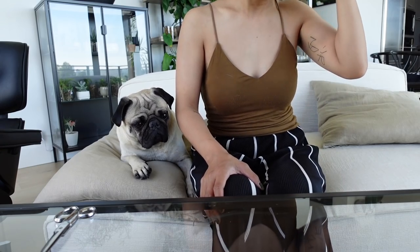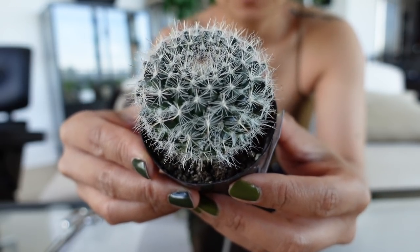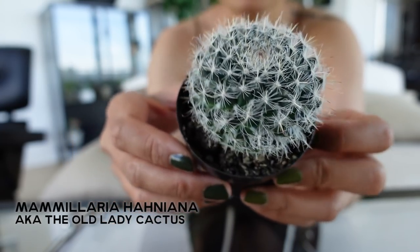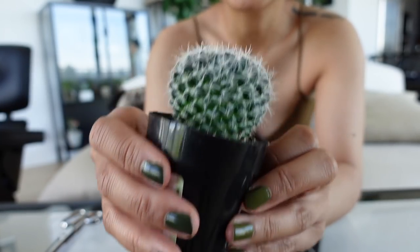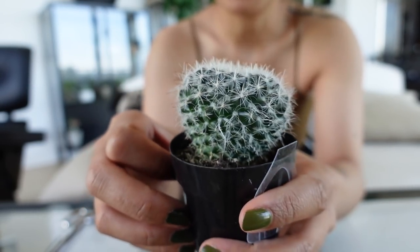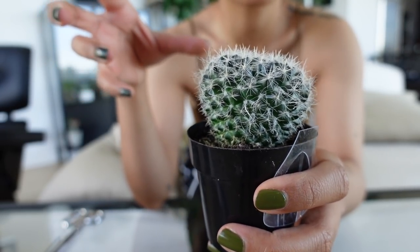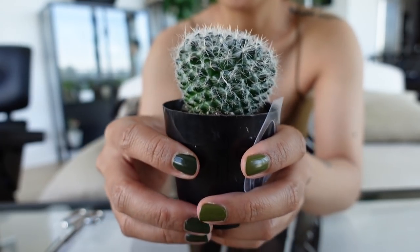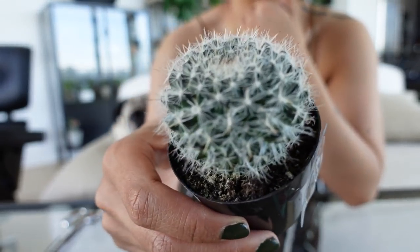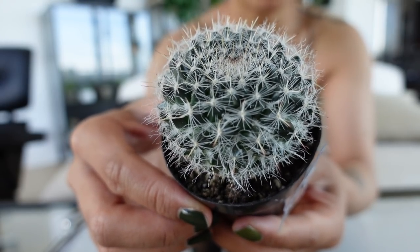I am just going to get into the cacti that I brought home. The first one is a Mammillaria honeyana, AKA old lady cactus. I don't know why this one got the name old lady cactus, but I think it's very, very cute. I'm totally on a globular cactus kick. I just want all the little Pokemon looking cacti. So most of them that I got actually look like this. So yeah, this one's a Mammillaria honeyana.